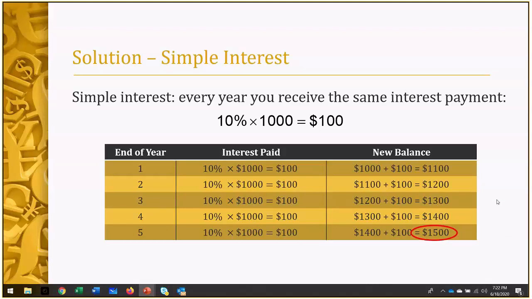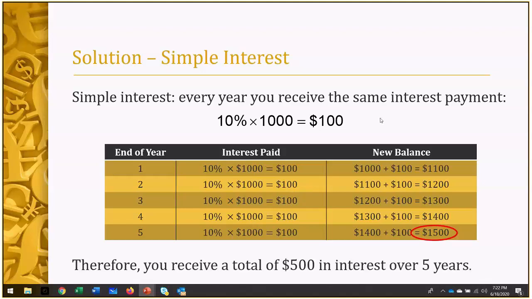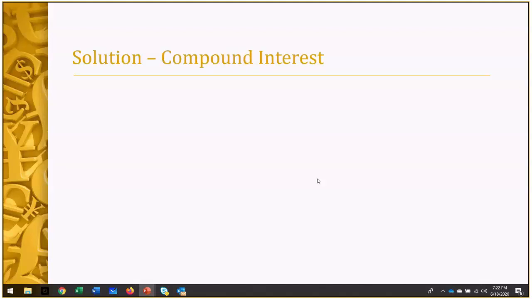Does this make sense so far, everyone? Yeah. Okay. So that's what simple interest looks like. It'll grow by the same amount year after year. It'll build, but it will build by the same amount because it's only ever on the original principal that it earns money on. Look at what happens if it's compound, however.